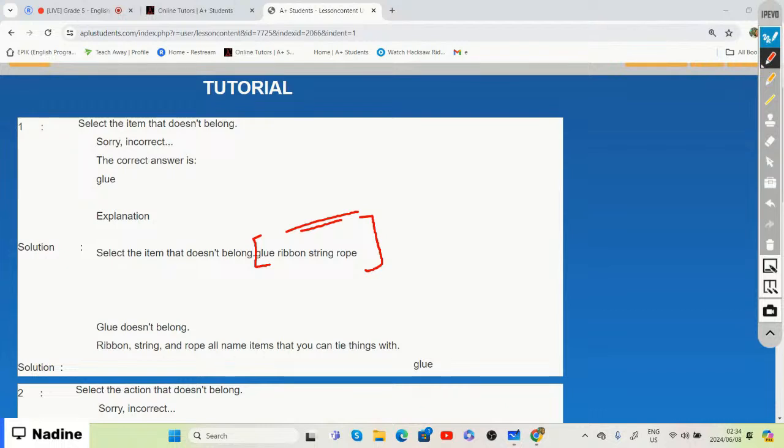All right. So remember we said related words are words that are kind of the same to one another. If we look at these words, which are glue, ribbon, string, and rope, we need to identify the word that doesn't belong there. And yes, we will say glue does not belong there. So well done. Because ribbon, string, and rope are pieces of fabric that you can use as a skipping rope or a ribbon or something in the house. So well done. Glue does not belong there, right?